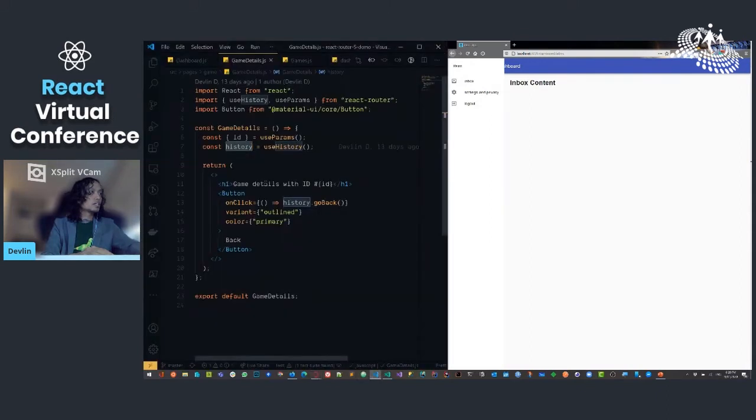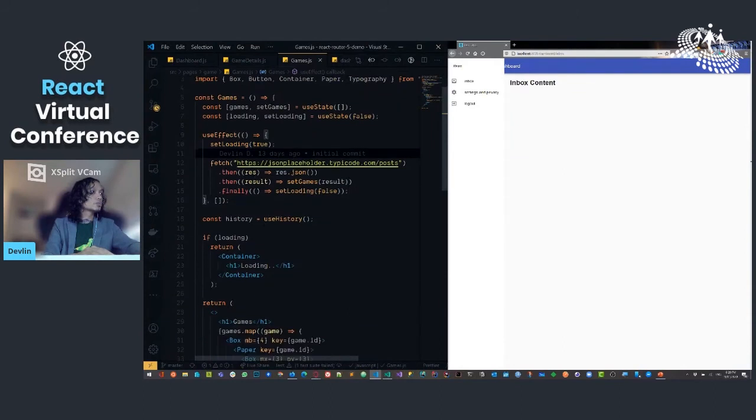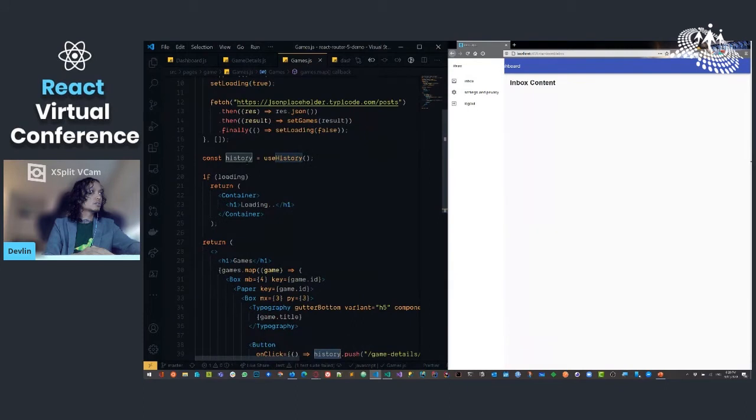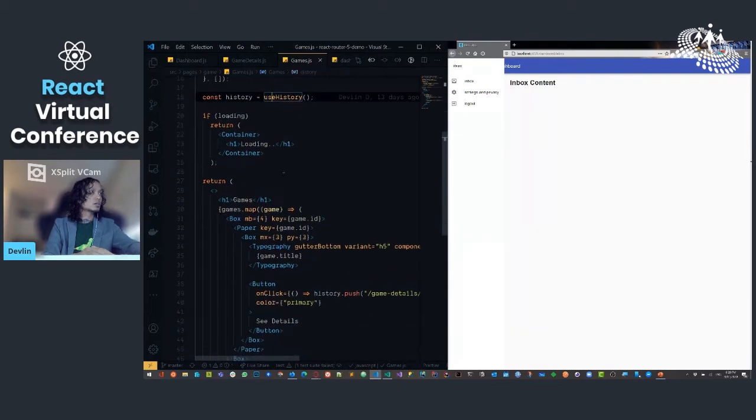So in version 5, this is how you would do it. For example, this one, you're using the history from the useHistory hook, and then history.push.